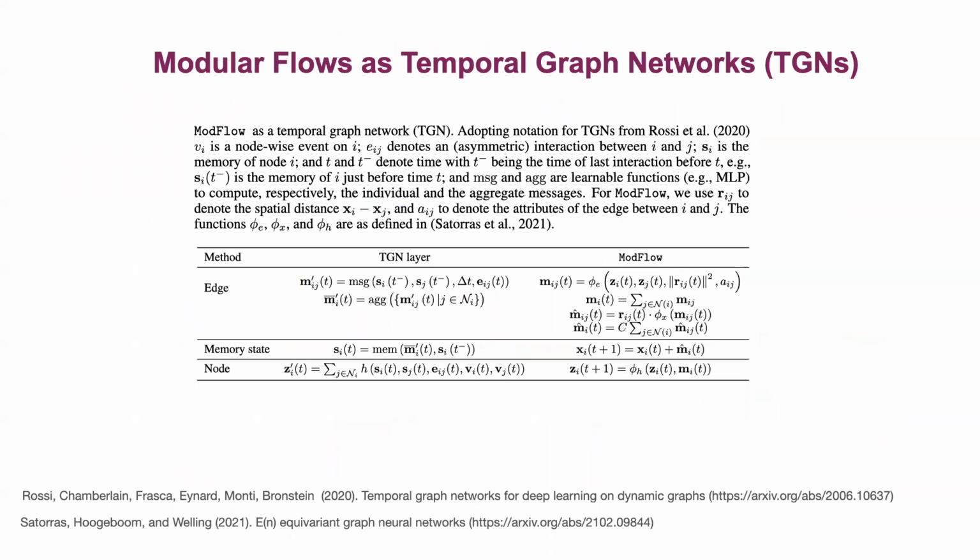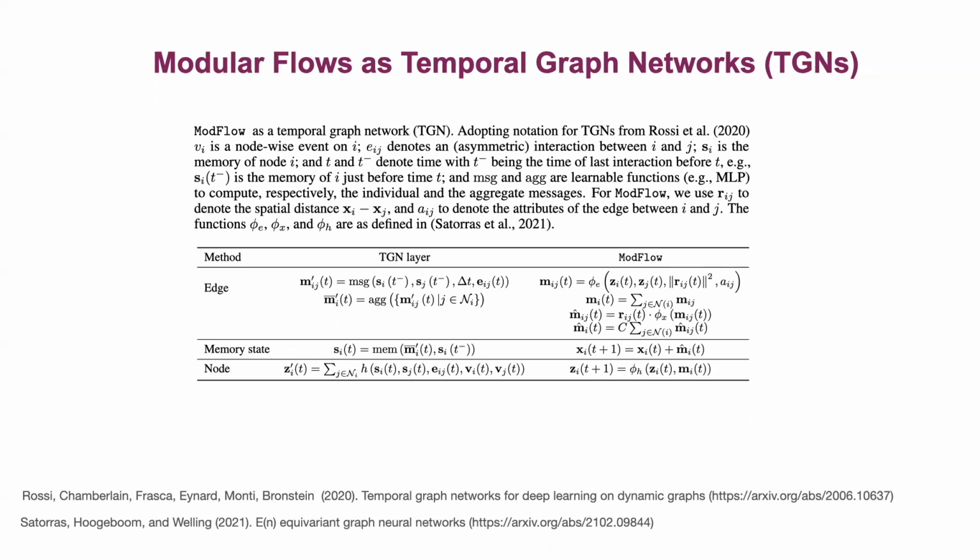One interesting thing that comes out of this is that MoFlow can be viewed as a kind of temporal graph network. What do I mean by that? In the case of temporal graph networks, you have dynamic graphs and different nodes, and you're trying to predict, for example, whether a given pair of nodes would interact in future at a specific point of time. Or you may want to classify the nodes at certain times. So this workflow can in some ways be viewed as an equivariant temporal graph network.